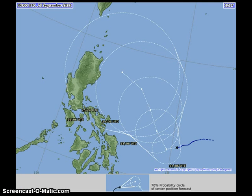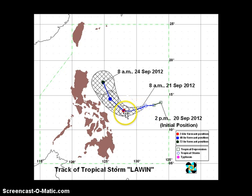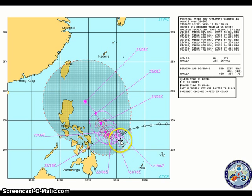As of right now, the forecast agencies aren't buying the solution that the European and Canadian models are showing. Looking at the JMA's forecast, it is actually bringing Jalawat to the northeastern part of Luzon by Tuesday or Wednesday, and forecasting Jalawat to become a typhoon in the next two days. PAGASA is showing nearly the same thing, forecasting continued west-southwestward movement and then a turn to the northwest, perhaps brushing the northeastern part of Luzon — perhaps Cagayan or Isabela — by Monday or Tuesday. The Joint Typhoon Warning Centre is also forecasting a turn to the northwest by the early part of next week, and Jalawat becoming a Category 3 typhoon by Wednesday morning as it nears the northeastern tip of Luzon.